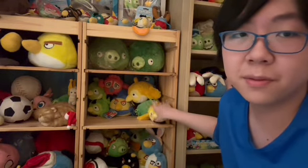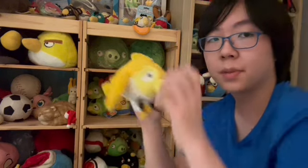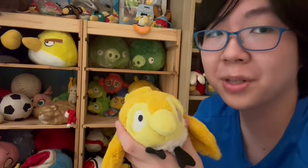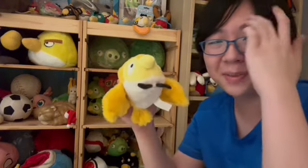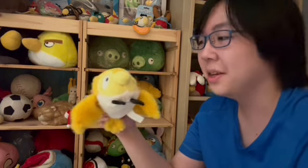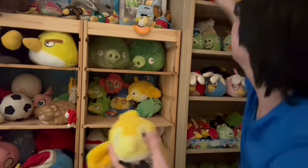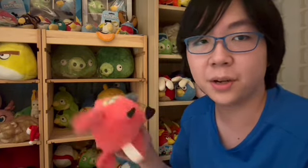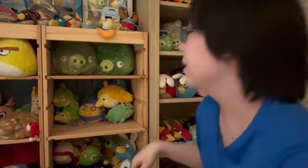We also have a 5-inch Yellow Cage Bird — the second one. The funny story about this is I got it for $40. If I had waited a few months I would have gotten it for $40 anyway, so I basically paid the same. But it's okay, I have two now. We also have Pink Cage Bird — the second one — which is the one that came with my original Yellow Cage Bird. And speaking of the other plush that came with the Yellow Cage Bird — Good Stuff Toys Green Cage Bird!